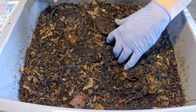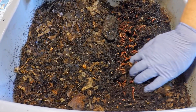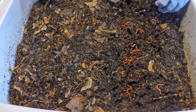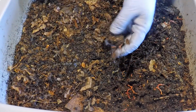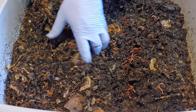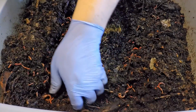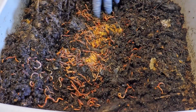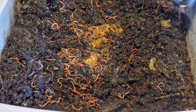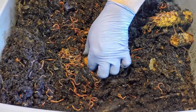I believe this bin is pretty densely packed with all kinds of food items that are very slow composting, like this mango seed. So if I find something like that, I'm just going to set it off to the side here. Corn cobs, all these slow composting items were removed from my other bins and placed into this and the other bin, the two newest bins, since it's imagined that these bins have a fair amount of time to go. So we're starting to see some worms in here. I'm going to take some of these hard, slow composting food items and just set them aside here, so we can see how the worms are coming along.